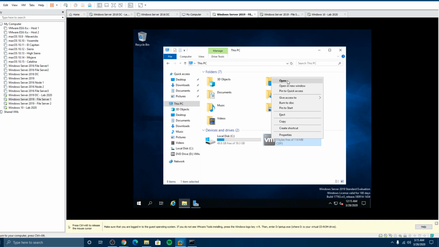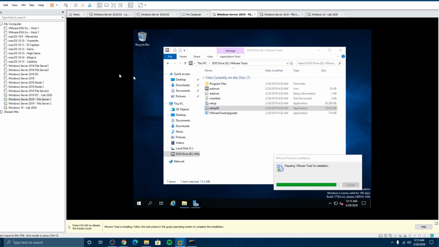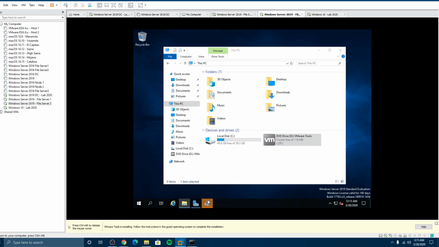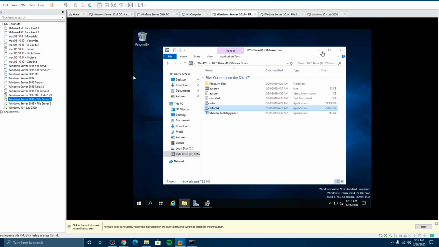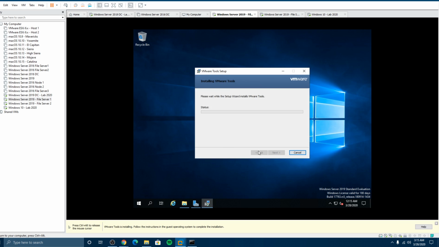So if it doesn't start up, you can say open and go to setup 64. So we'll just let this install. See if Windows 10 is up yet.